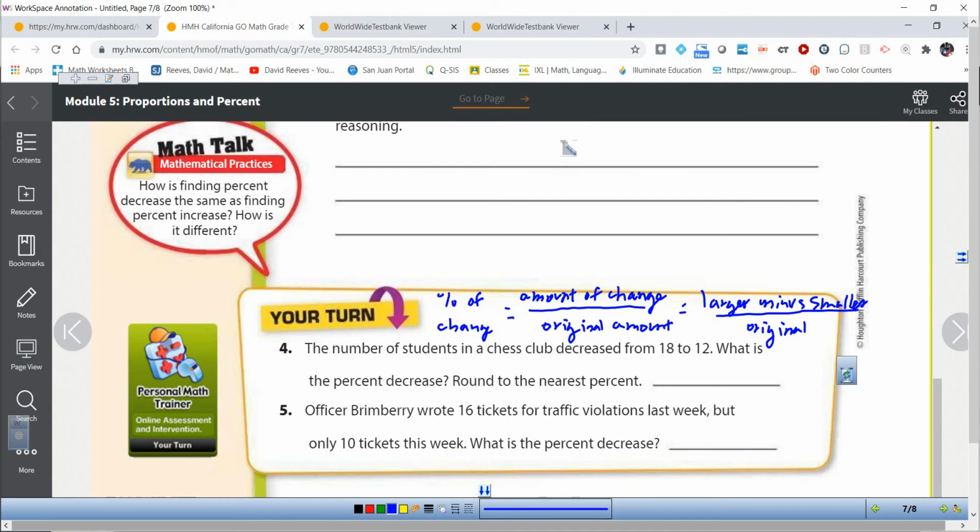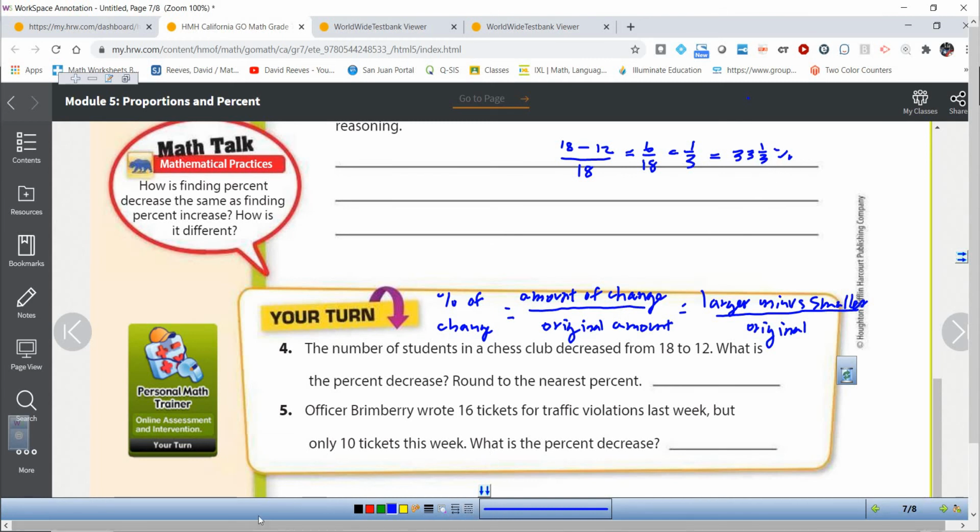All right, 18 to 12. So what are we going to do here? We're going to do 18 minus 12 over what was our original amount? 18. Hopefully you don't need a calculator to know that 18 minus 12 is 6 over 18. And you know what, I don't need a calculator for this, and you shouldn't either, because 6/18 simplifies to 1/3, which we should know is 33 and 1/3%. Anyone who's been paying attention heard me say there's ones you should memorize, and that's one you should memorize.